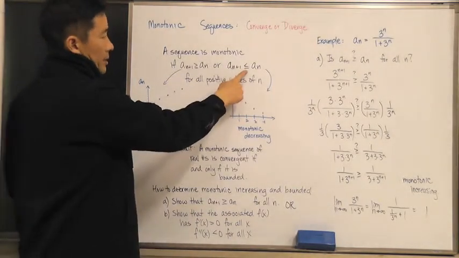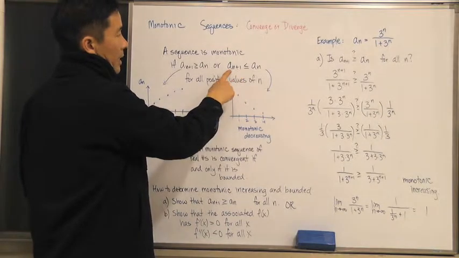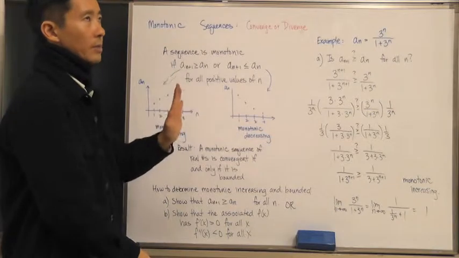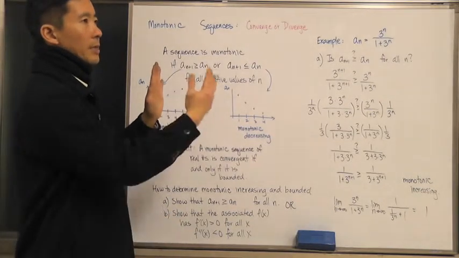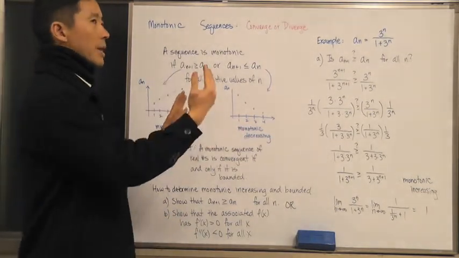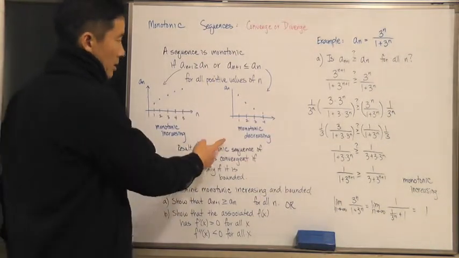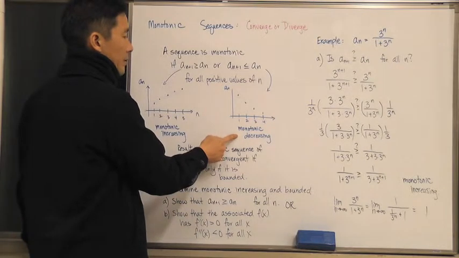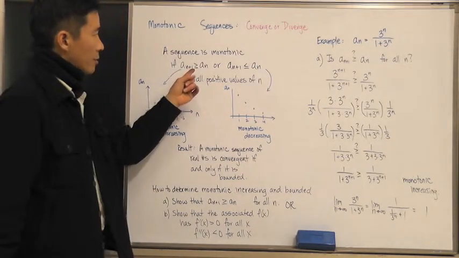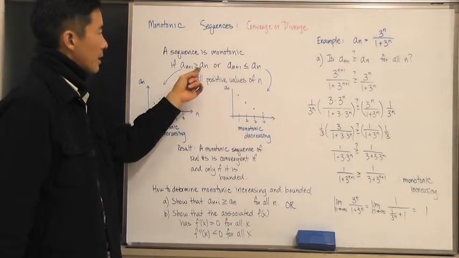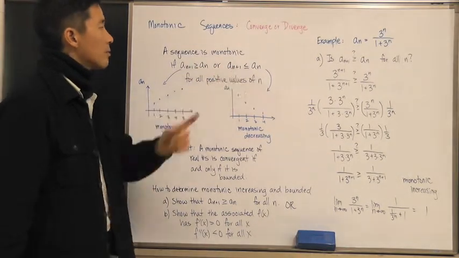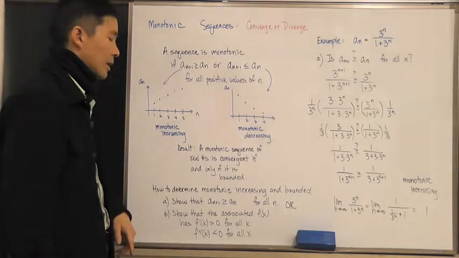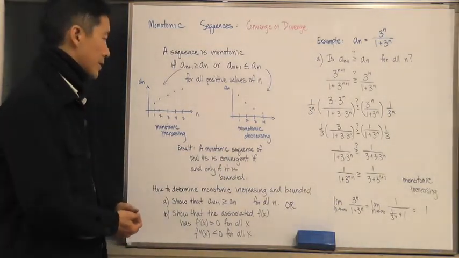Now in the same regard, if a sub n plus 1 is always less than a sub n, so if you have a sub 1, then a sub 2 has to be less than that, and a sub 3 has to be less than a sub 2. So what that means is that you're coming out with a monotonic decreasing sequence. So it's going to be very important for us to realize whether it is greater than or equal to or less than or equal to, because that's going to tell us whether it's a monotonic increasing or decreasing sequence.